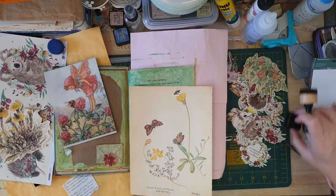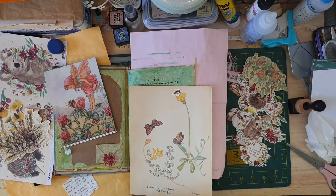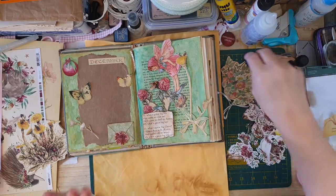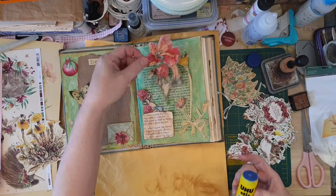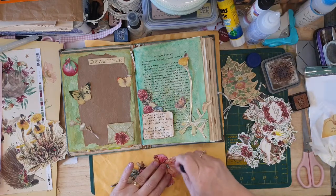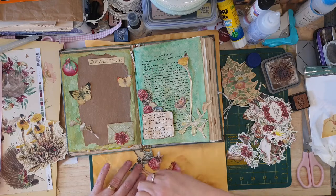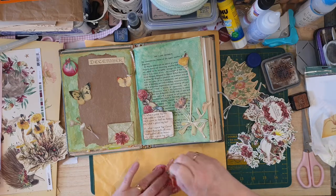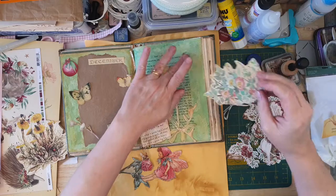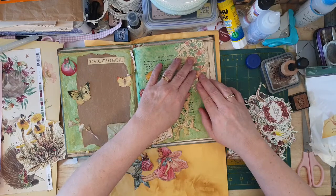Okay, I'm going to pause for a sec and do a bit of cutting and figuring out, and I will be back. Okay, we're back again because it's already 20 minutes. So I ended up cutting this little girl out. I think she's rather cute. Actually, I'll put a little bit of ink here because there's quite a few bees and all that kind of stuff around here at this time of the year, but I'm going to put this down here like that.